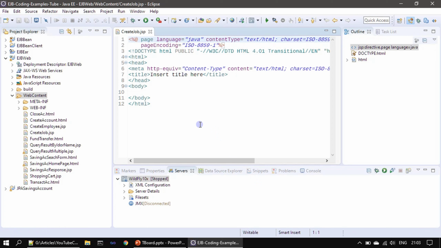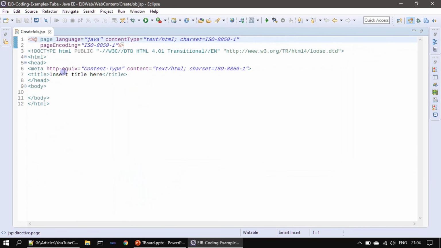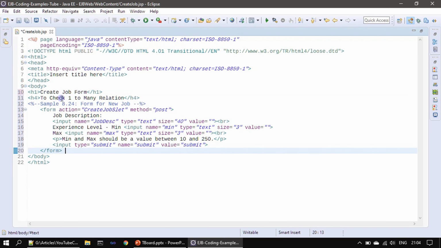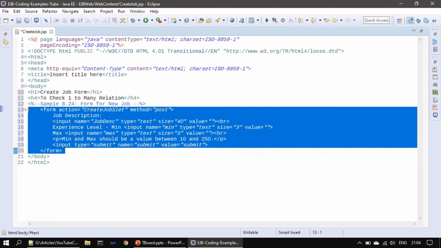So this will be our new JSP file. As already explained in the slide, we are filling the body content. Create job is the h1. This is an h4 tag, and after that we are providing the form field data.